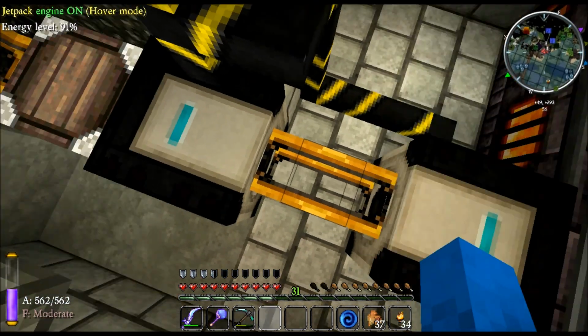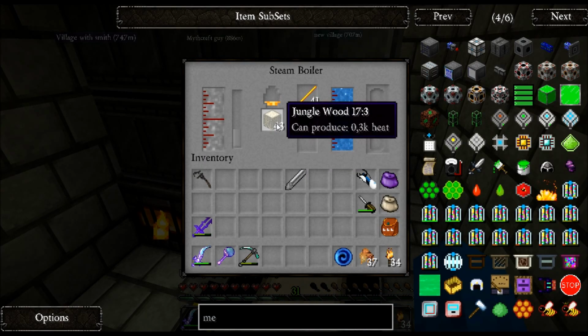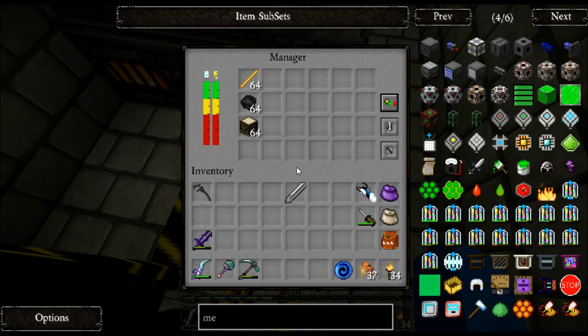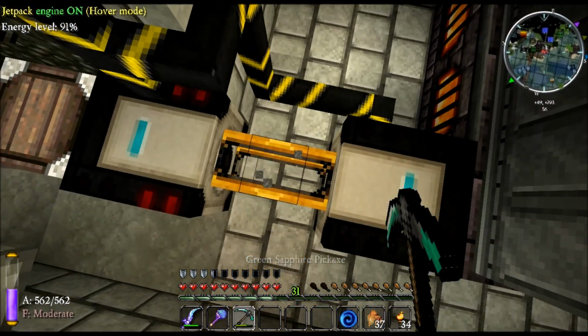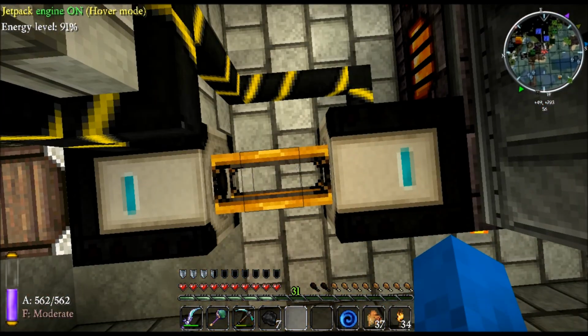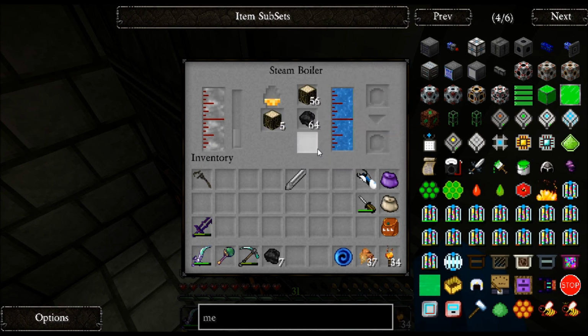You can see stuff going back and forth. So currently we are still not receiving jungle wood over here. Strange. And why not? I'm guessing something... yeah, coal got stuck once again. And there we go. Good.